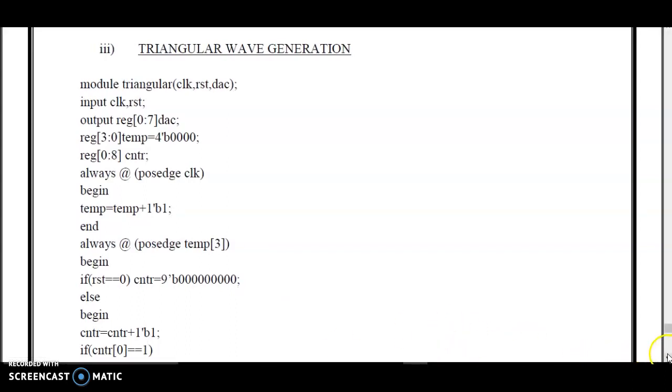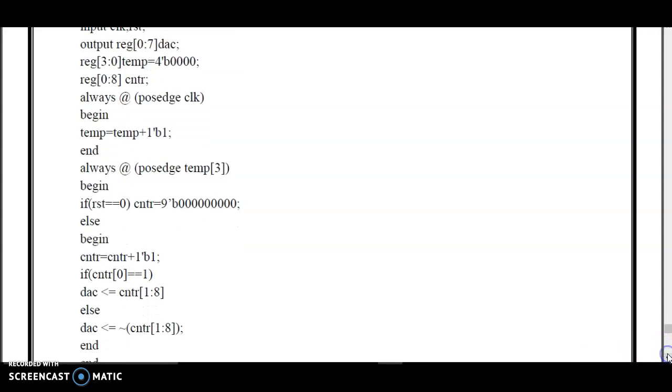0th bit of counter matches with 1, see here that 0th bit of counter is your MSB. Again here, counter is of 9 bits, so for the first 50% combinations, MSB remains 0, and then for the last 50% combinations of your 9 bits, MSB will remain 1. So when the MSB of your counter is 1, DEC is initialized to remaining 1 to 8 bits of counter. Please note that when your MSB of counter is 1, the output is initialized to remaining 1 to 8 bits of counter.